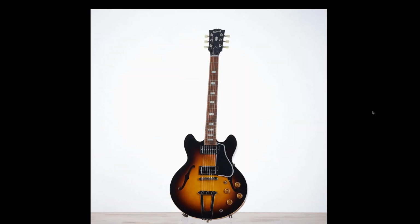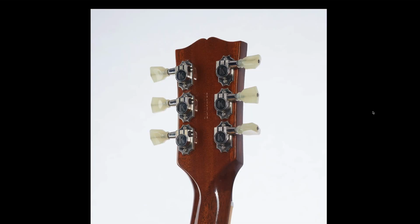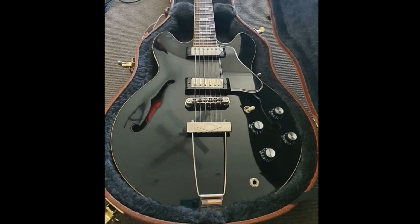However, if I was going to review and document one of these, this is one of those times where I would honestly just prefer either the P90 or the mini humbucker version. Maybe I'll have to pick one of these up.